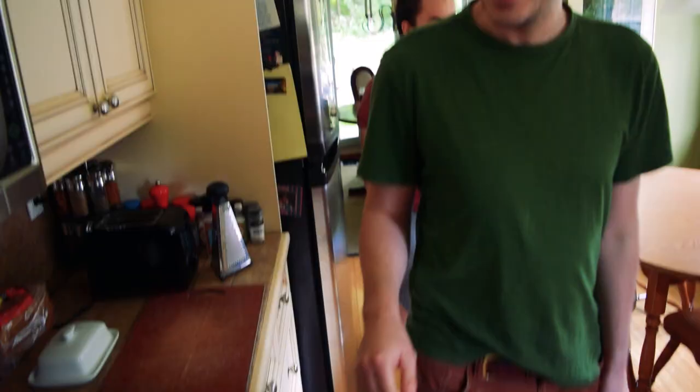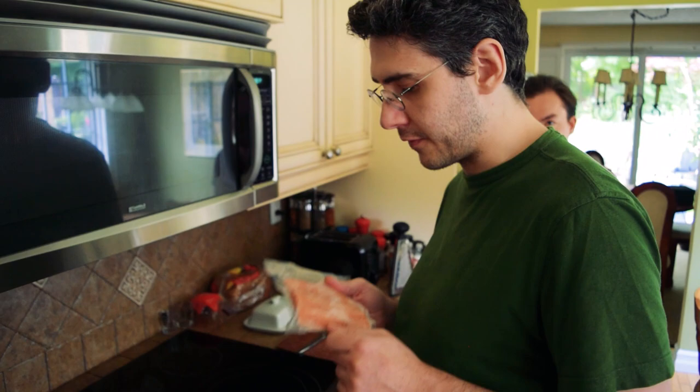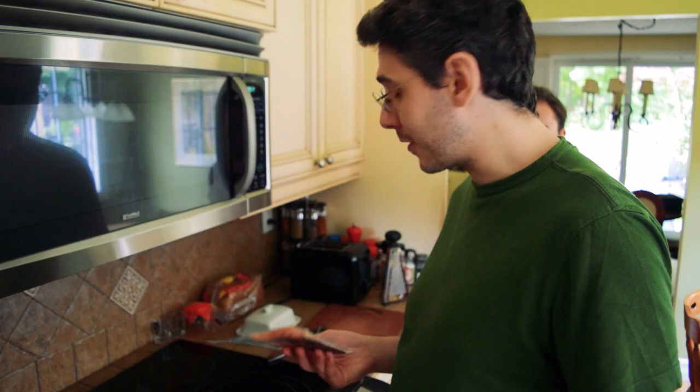All right, we're gonna have another knife here, and we gotta cut these fillets off of their individual packaging. Now, I got frozen fillets. I definitely had an option to get a fresh fish fillet, and I didn't do that. Why didn't you, Darel? Because I like the individual portions. I don't know if we're gonna use all of them, so that's why I did that. But the frozen aspect might be a problem, we'll see.